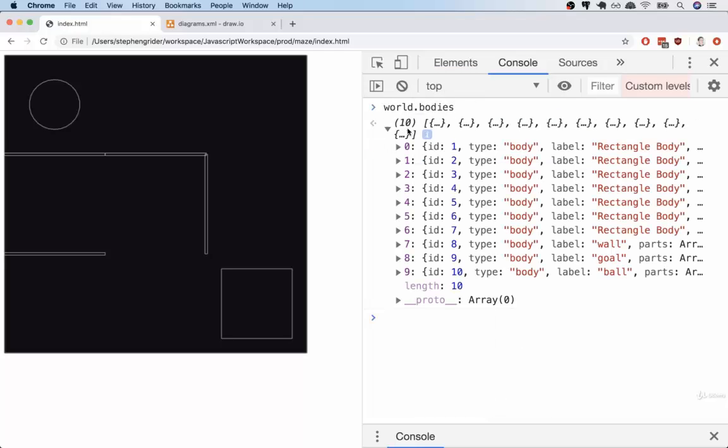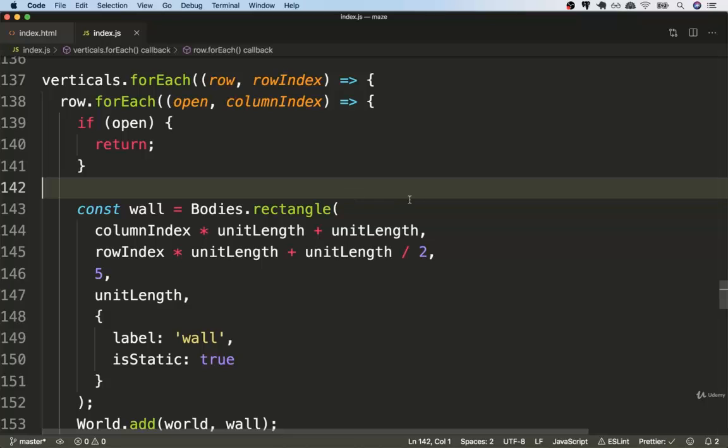So this is telling me that I have 10 different shapes inside the world. And if I look at the different label properties, I'll see that one has a label of wall. That represents the one vertical piece that we have right there. So we can repeat that same label and throw it onto our horizontals as well.